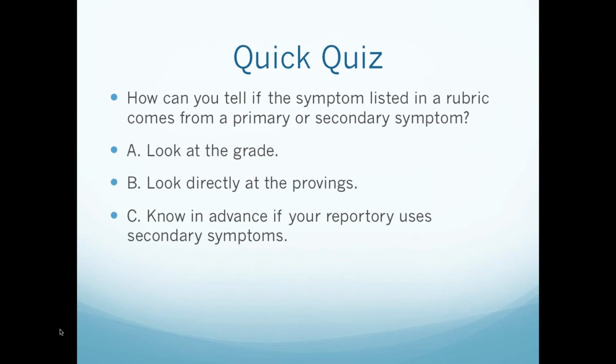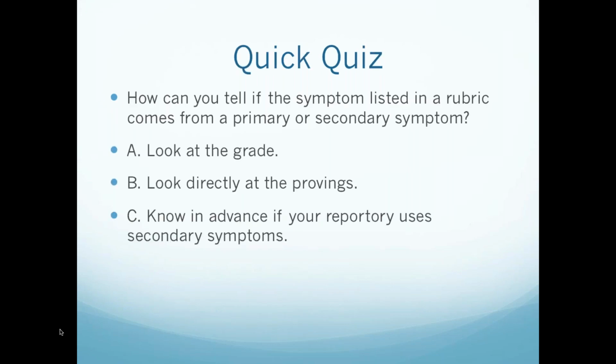And I use Herring's Guiding Symptoms, because I think those are my three most reliable sources. And then I may look at a bunch of other repertories just to get some other ideas, but those are, I find, the three most reliable. So, and it gives you a lot more information. I'll get to that in a minute. But the other answer here is C.